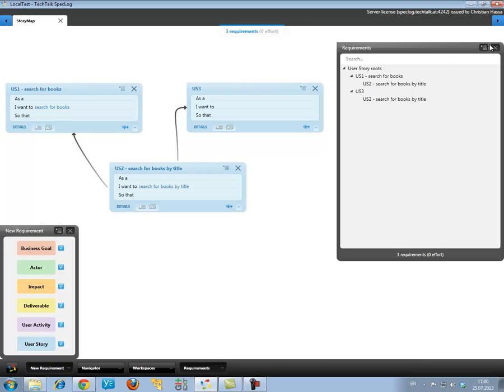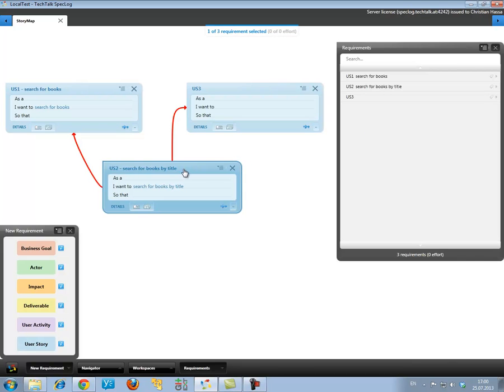Another interesting concept in SpecLog is tags. Tags allow you to tag your requirements.